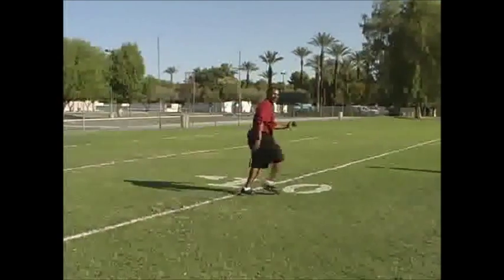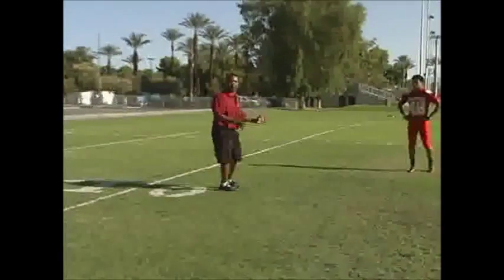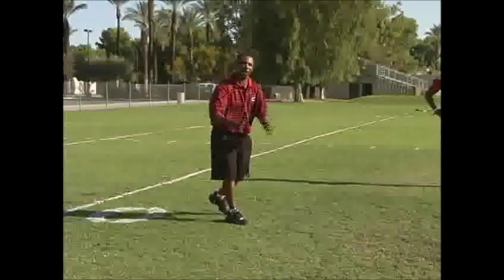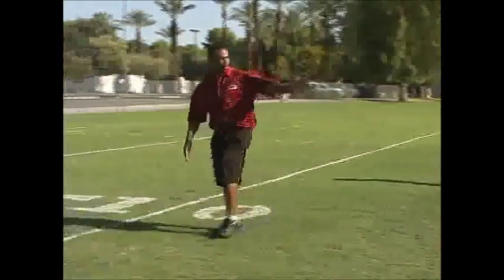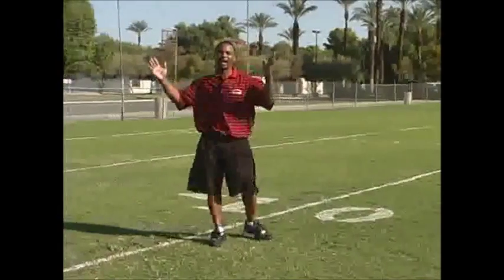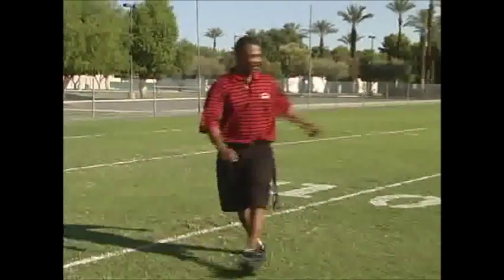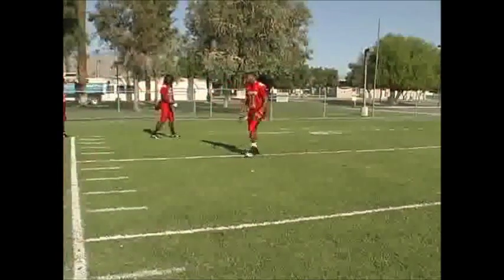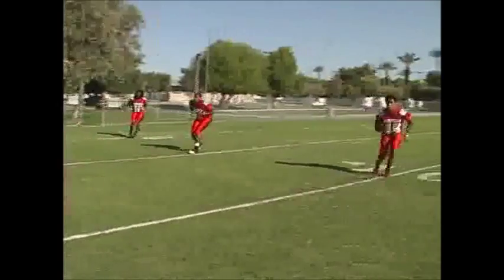It's always easier for us and to our advantage to come underneath if the ball is shallow. If we come out of the break too flat and the ball is thrown at this angle, it's a touchdown. Let's demonstrate the drill. First group, post drill. Set, hike, come on, get out, good.